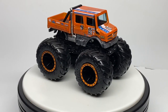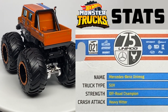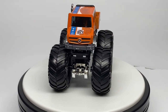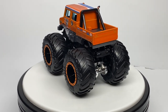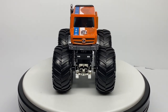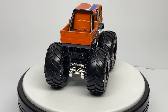Number 52 out of 75 is the Mercedes-Benz Unimog, a very popular heavy equipment vehicle. I'm so happy we got it in Hot Wheels Monstrucks — it fits the chassis really well and the proportions are good. Car castings can be hit or miss for Hot Wheels, but this one is very well done. I like the charcoal base with the burnt orange paint color, the smokestack on the side, and the truck bed and roll bars in the back. The Mercedes-Benz logo is cast and printed on the front, and it has large windshield windows on all four sides. It has a black roll cage, chrome chassis, and burnt orange beadlocks over black rims.